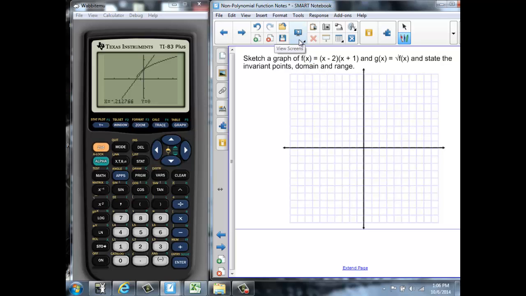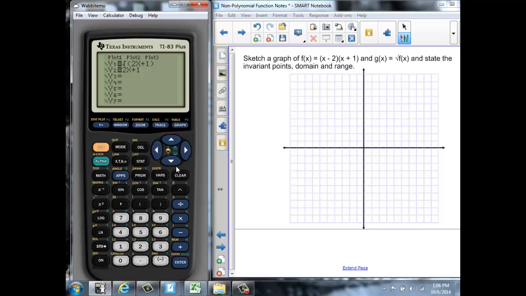Did we attempt this one last day? Somewhat, yeah. Okay, one of the points I want to make in this unit, guys, is that these non-polynomial functions, they are all going to look very different from each other. There will be some similarities, but it totally depends on what the graph is as to how it looks. So I'm just trying to give you a ton of examples of how these graphs could show up.